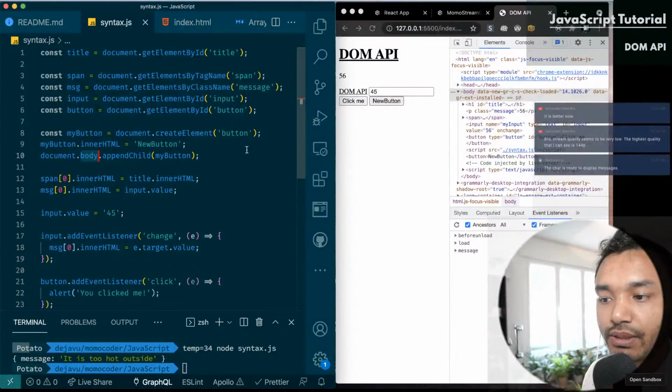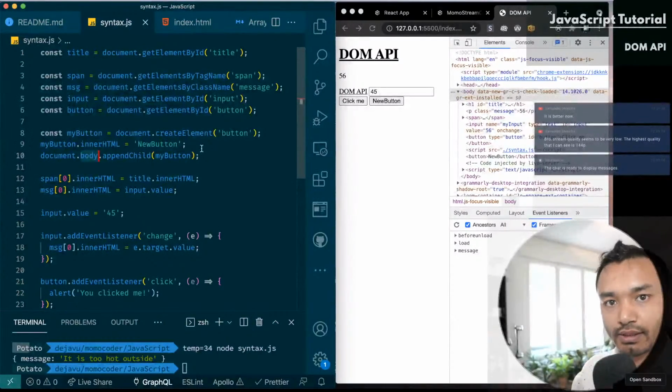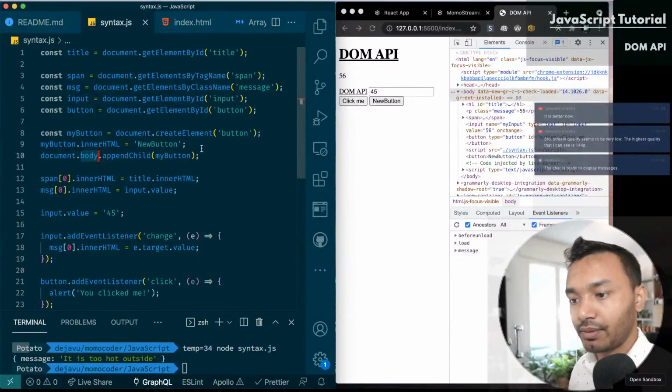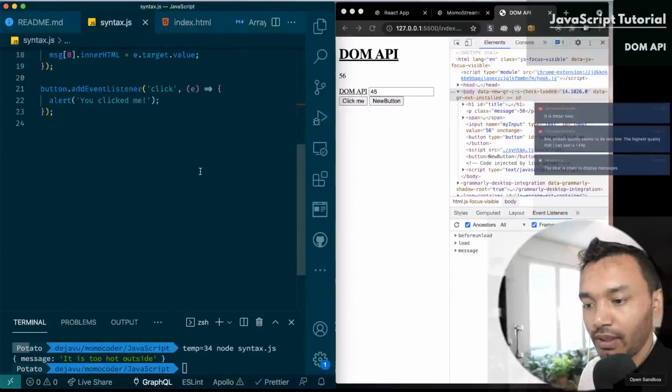I've been doing this very recently as well. I've been working on Drupal projects where we don't have React, and we have to use all these DOM APIs to do JavaScript stuff. So it all depends.